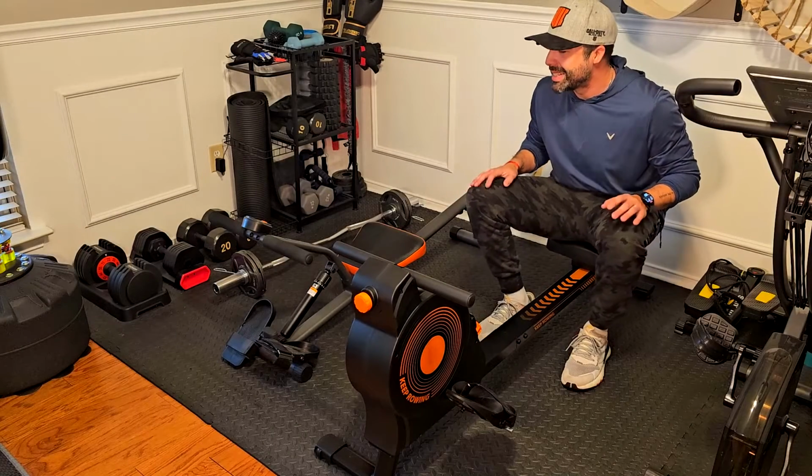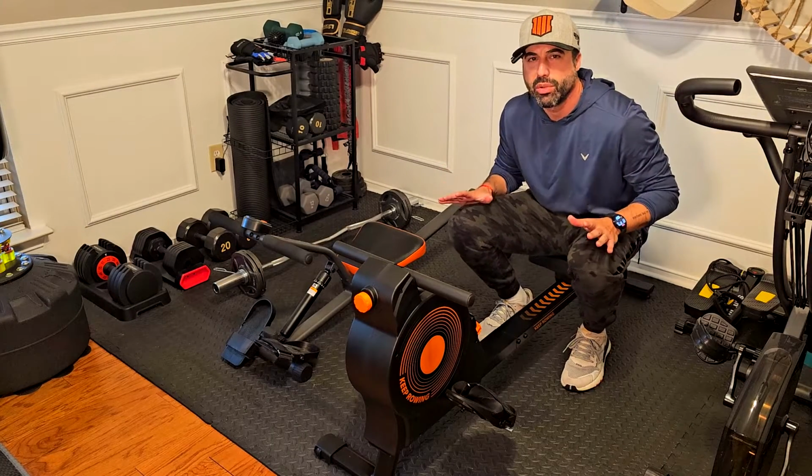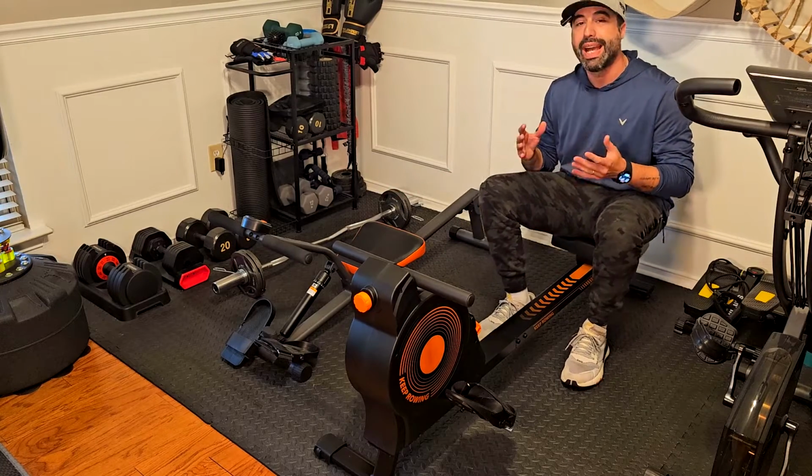Hey, how's it going? I'm Alex, and today I want to show you a quick comparison between these two rowing machines and why I keep them both.